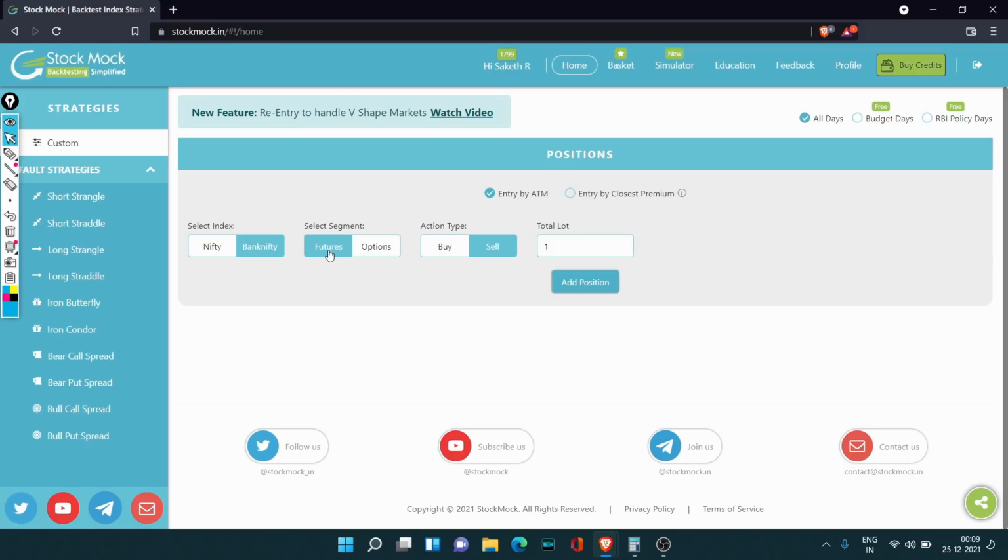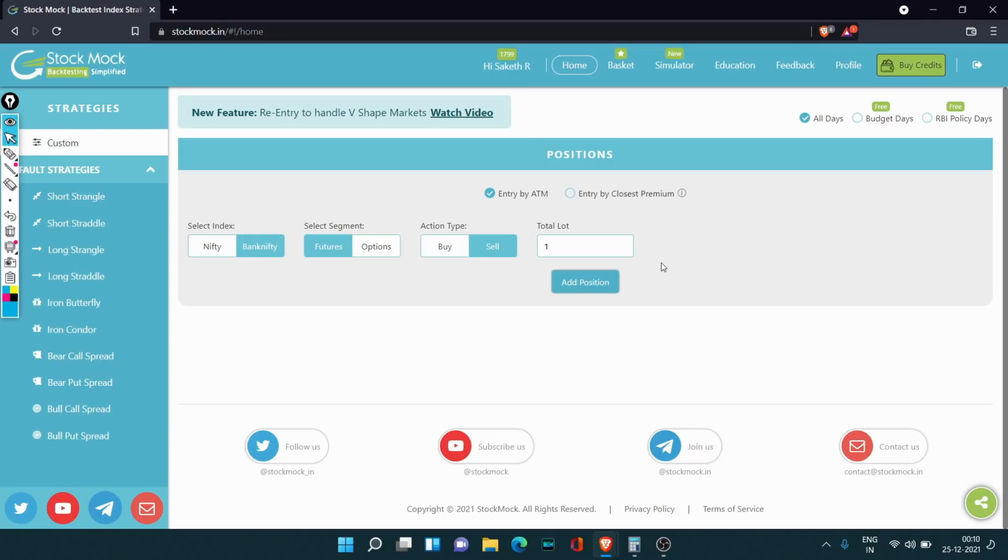So this is the scope of this video, and there are a lot of features in Stockmock, so you can try backtesting in multiple ways. All you have to do is click on the link in the description below and test it out yourself. It is pretty simple to use, and I'm pretty sure you're going to figure it out. We are also going to discuss certain features which will really benefit us in building strategies in the upcoming video. Now we'll start off with backtesting the most famous short straddle strategy.